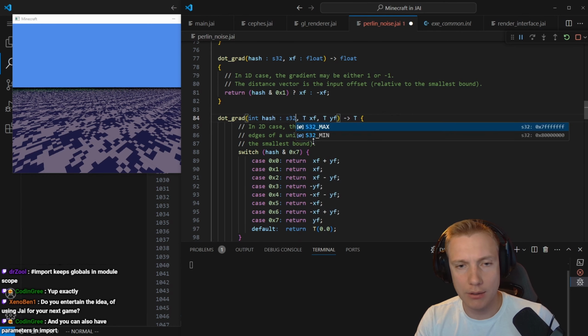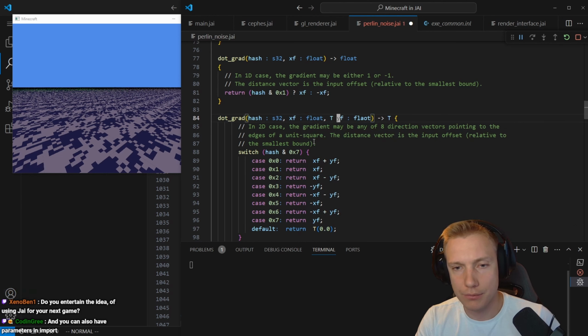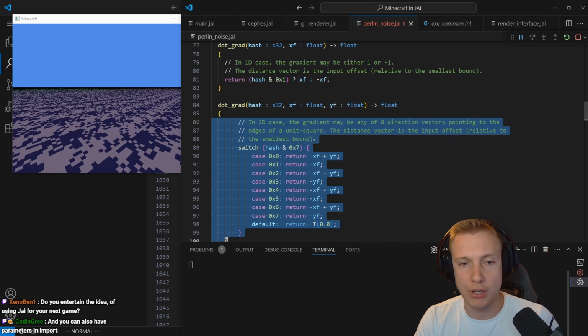Has a hash again. Then an XF, which is float in this case, and a YF. I see, so that is 2 and 3 dimensional, right? And then this returns as well, of course, a float, because we are currently not programming generically.